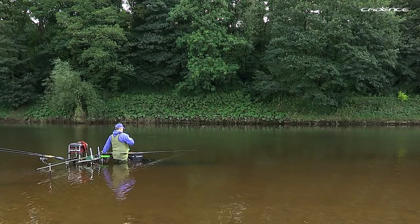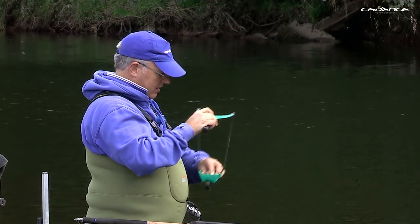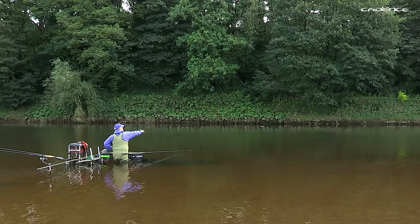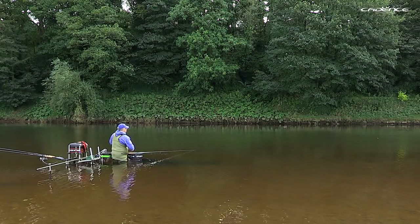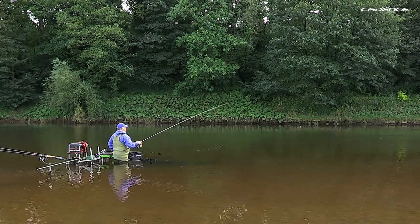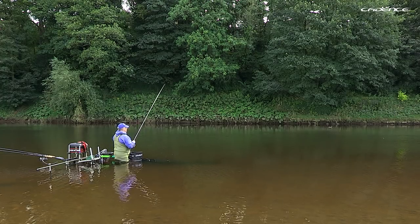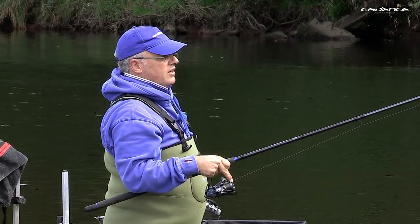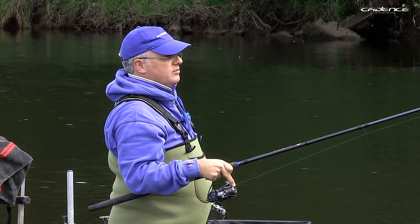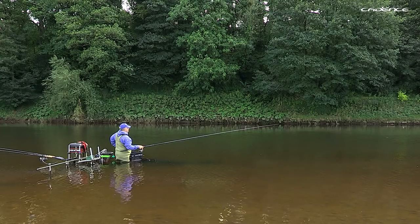I use a Drennan catapult with a special groundbait pouch. You can see it here. And I just basically aim at the float and just keep something going in through the peg. It does attract roach, and when they turn up properly, you don't half know about it. I've had some cracking weights on here, especially in the winter months, catching between 25 and 50 pound of fish.